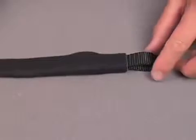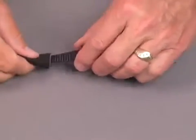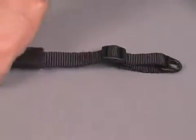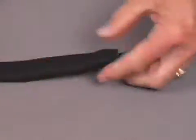The length of the cradle can be adjusted at each end. Gently pull back the protective fabric covering to expose the adjustment hardware. After adjusting to the required length, slide the cover over the hardware again to protect your instrument's finish.